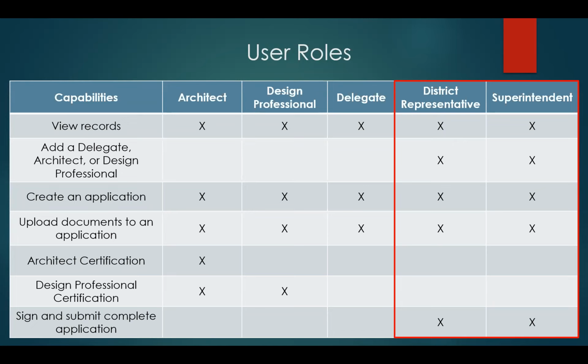So with all these roles and permissions in mind, a typical application flow for your district might look like this. You might have a delegate for a district who can create an application, upload all the supporting documents, and fill out every part of the application except for the architect section and the licensed design professional section, and then the final certification page. Then an architect can open up that same application and certify to the architect and design professional sections, like the 60% commensurate and the part related to DSA plans. And then finally, the district representative or superintendent can log in, open up that same application, sign the last page, and submit it.